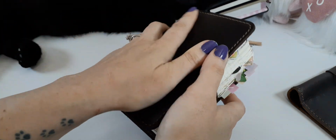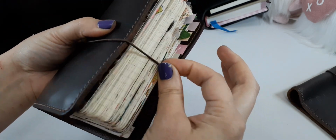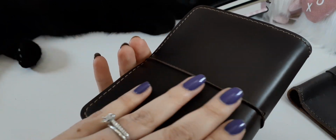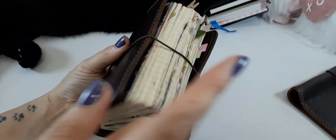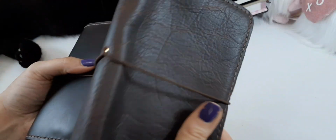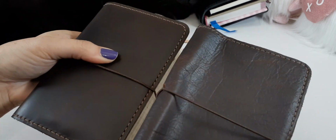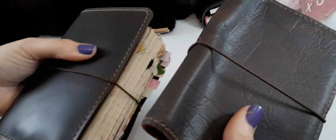But, oh man, this feels gorgeous. If anyone ever wanted the Bella, I highly, highly recommend getting it because you can't be disappointed. The only way you can be disappointed with Bella is if you don't like smooth. If you're someone who wants texture, obviously not the cover for you.